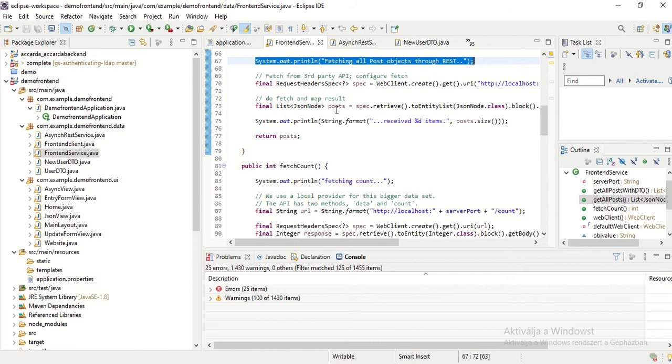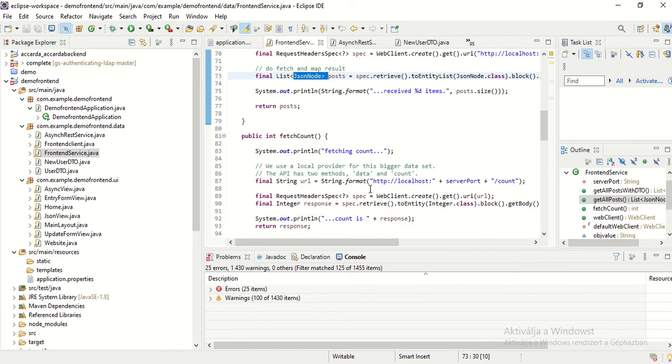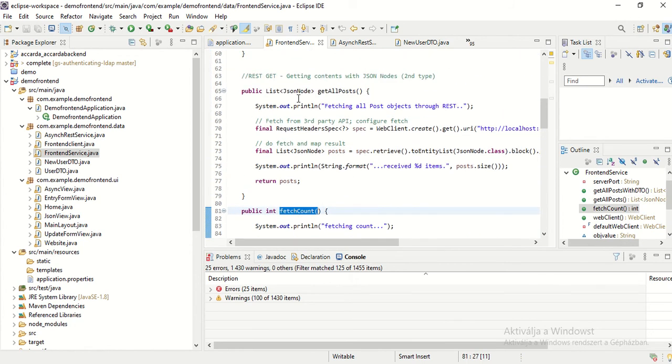Below the spec, here we use the JsonNode. Let's see what we are using here. We are using here spec.retrieve toEntity Integer class, because here we get back the fetch count, for example, and here with the JsonNode we use the JsonNode list.